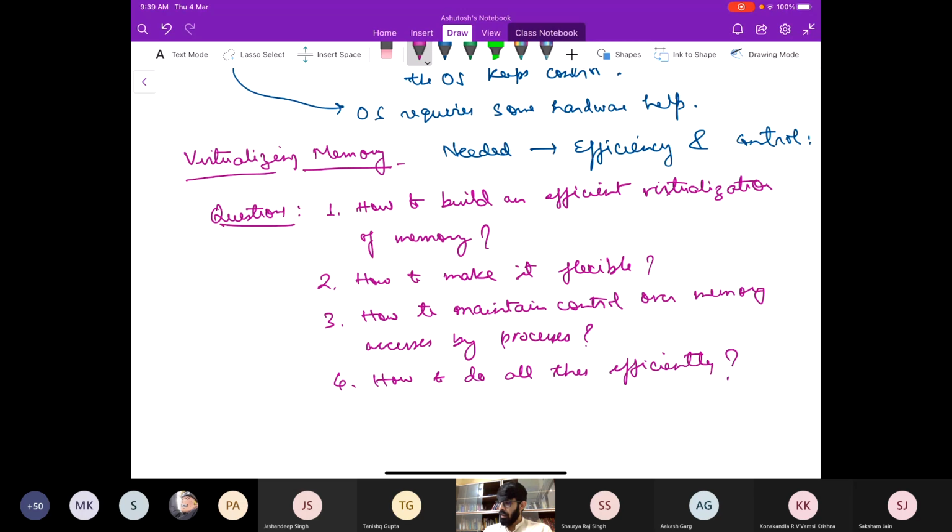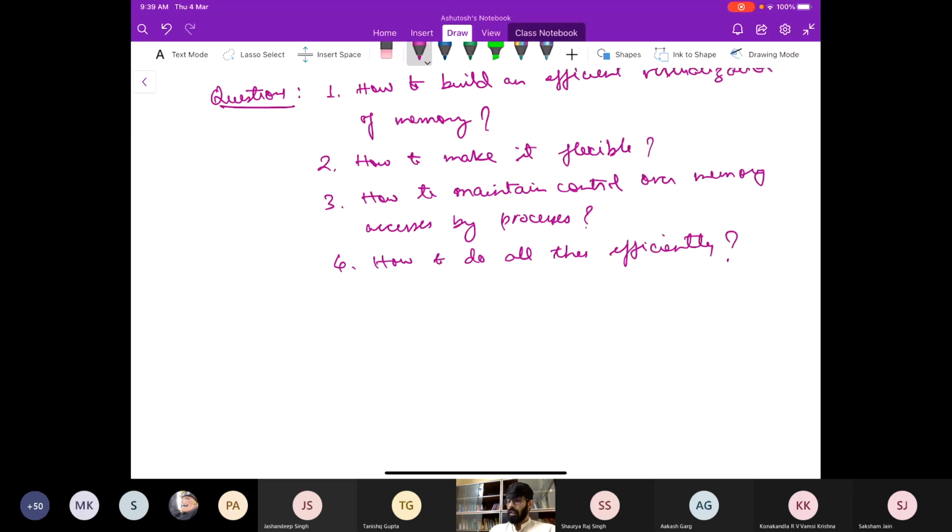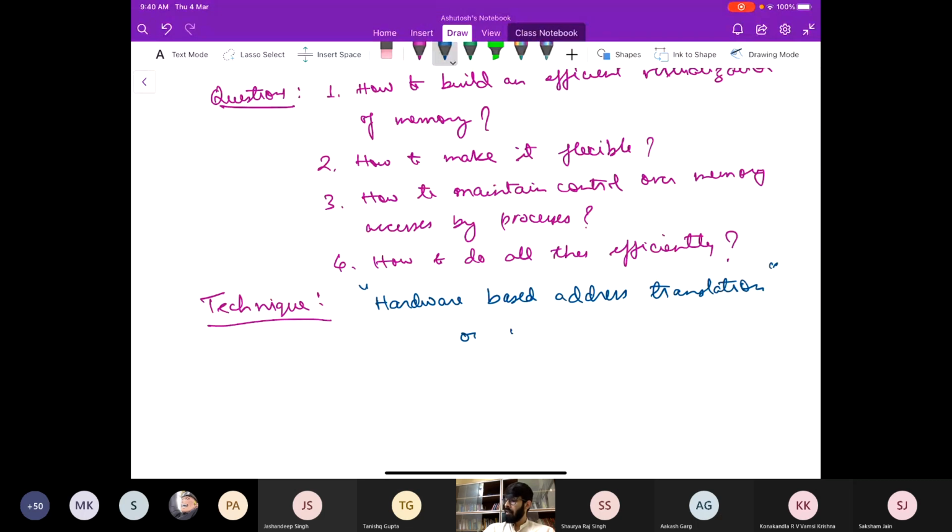Okay. And the answer to these questions, in short, is going to be the technique called hardware-based address translation, or we'll just call it address translation for short. But we'll be talking about the hardware-based implementation of it. Okay, good.